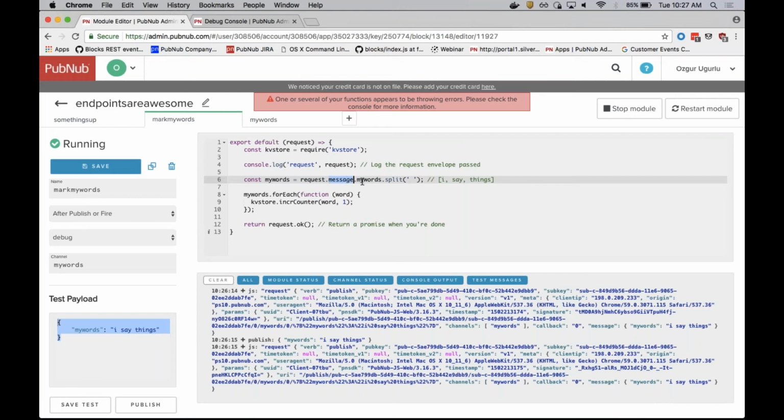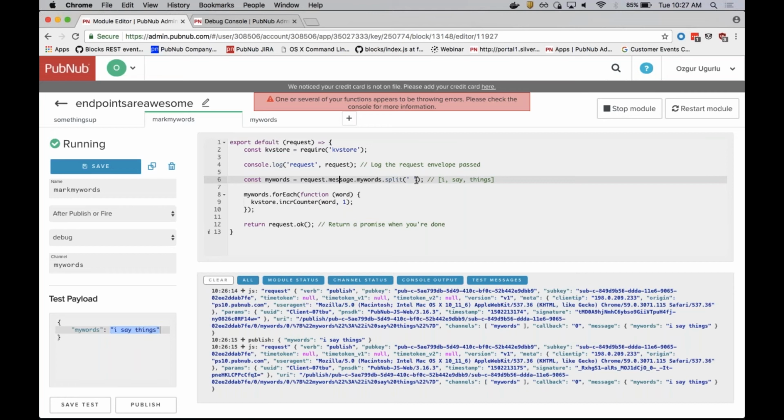So I'm running a split on that, assuming most chat messages will be full sentences separated by spaces. I'll split by spaces, and it'll produce something like this. I mean, this is not syntactically correct, but I think you get the idea. And my words will be an array containing the words in the message that's being passed in.